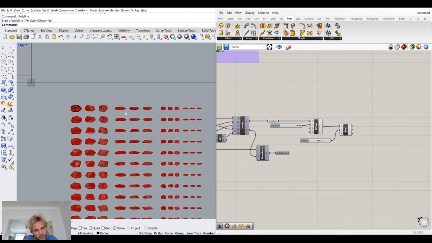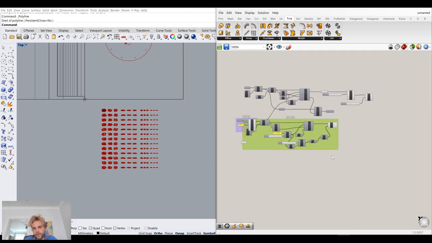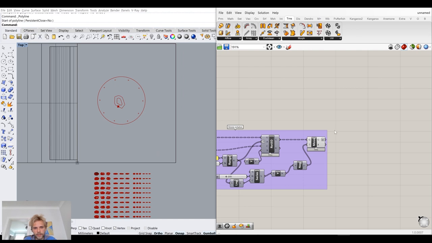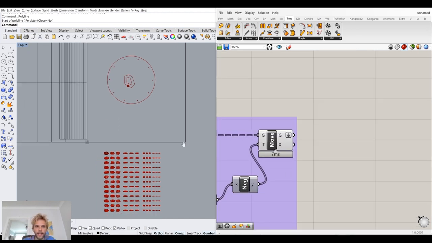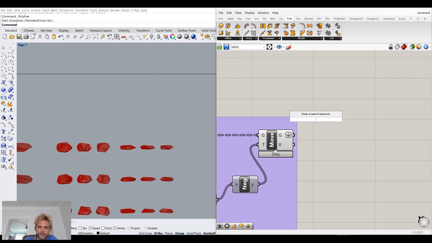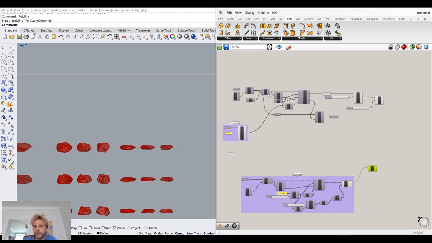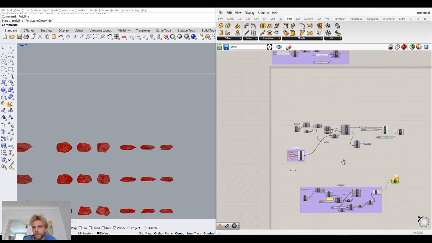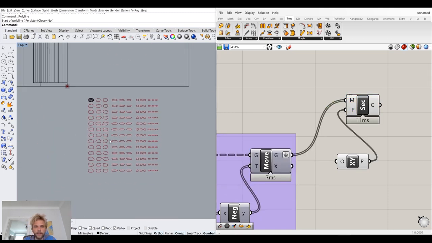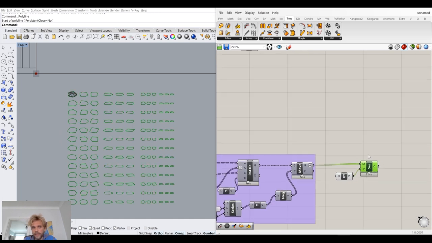Sorry, I'm just thinking. We have this library of meshes here, right? Where is it? There it is. We have a library of meshes here, and I want all of them to have a section. Not a section, sorry, intersection between the plane and a mesh. So mesh plane intersection. I'm just repeating the same thing I did. Mesh plane, XY plane, like that. If I hide it now, you can see I have all of these intersections. Okay, that's good. So we have a bunch of curves and then I need to pick one.